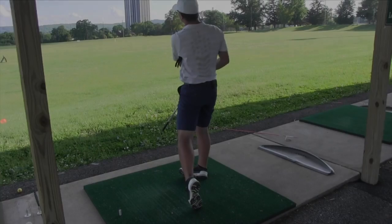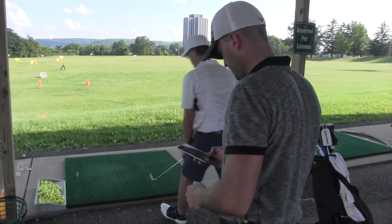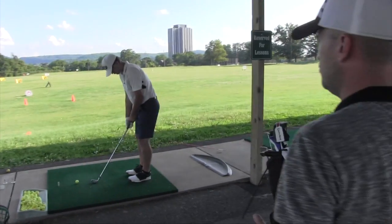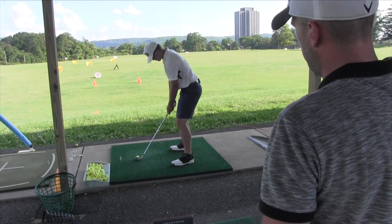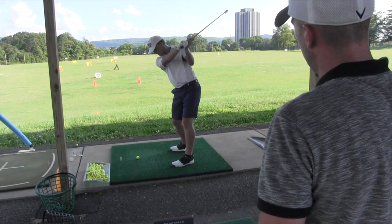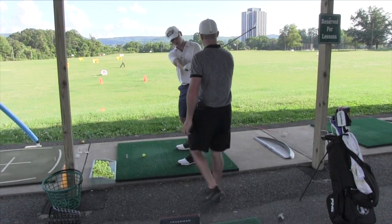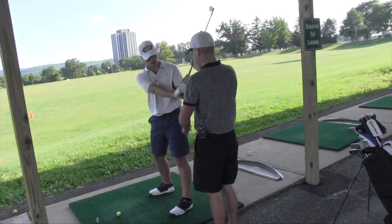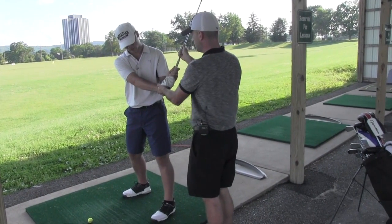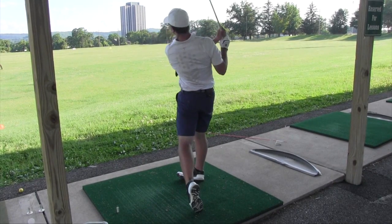Beautiful — should've done this earlier. Look at your wrist there at the top. So fix it. I don't think it's not getting fixed because you don't know what to do — I think you're not exaggerating it enough. Skip the first pose, go right to the top. That lead wrist should be extended there. The more you go down like this, the harder that's going to be to do — just let it at least be here. Hinge and extend. Do that again. Beautiful, dude. That was good.